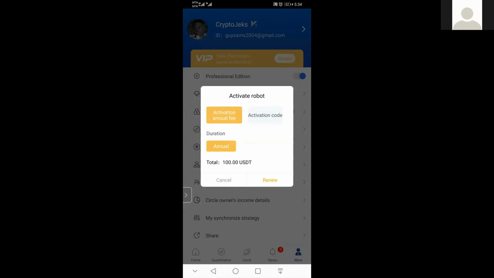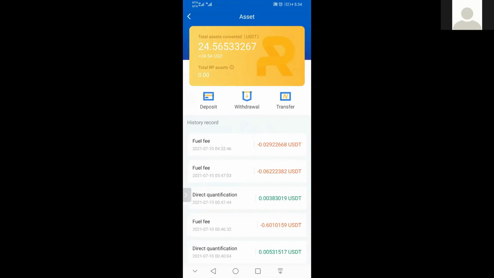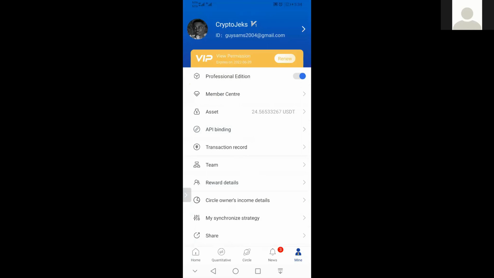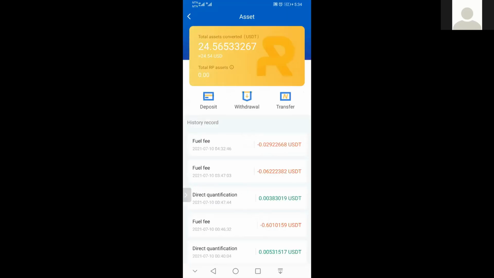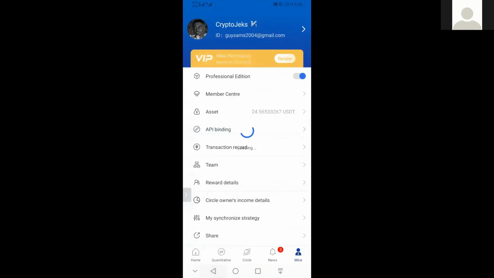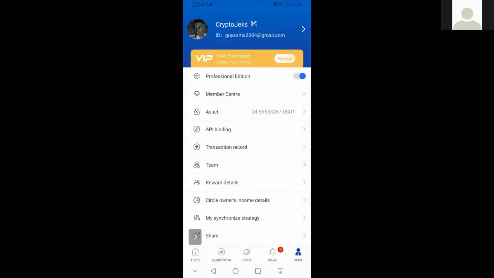If I want to renew this activation, I will just renew. If I have up to 100 USDT in my asset account, it's going to instantly renew the bot for me, which I don't want to do right now. So that is how you can activate. Simply come to your assets, click on deposit, copy the wallet address, and send 120 USDT to those bots. When that is done, come back to Mine and click on where you have the renew. You're going to click on activate if it's your first time. Once you click on activate, simply confirm the activation and your RoyalQ Trading App will be activated for trading.